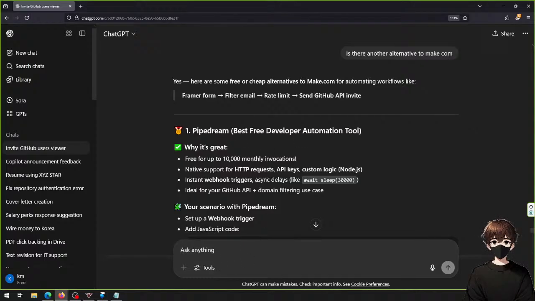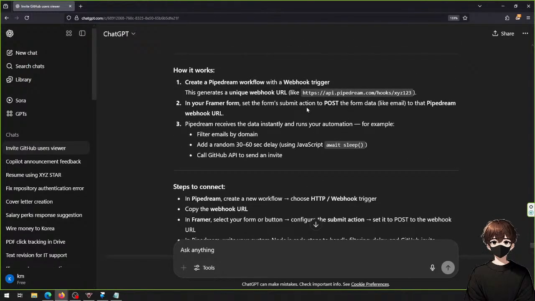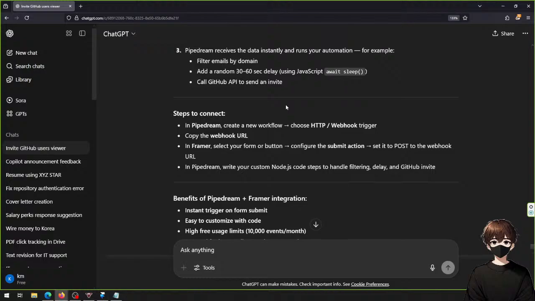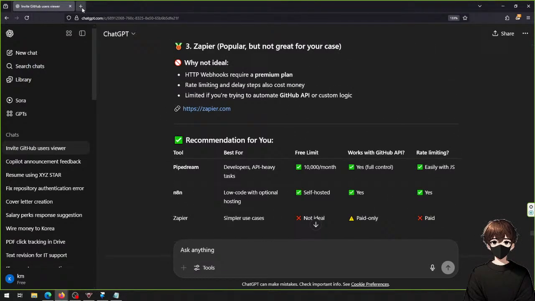Okay, can I connect Pipe Dream to Framer? Absolutely, by using the webhook URL from Pipe Dream. Okay.